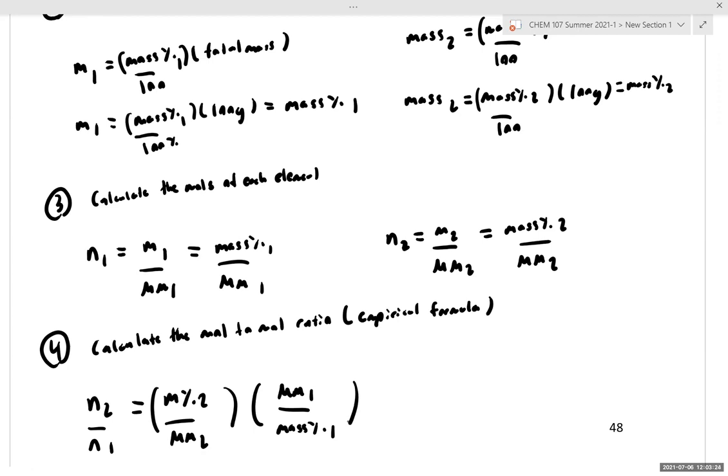Does this make sense to everyone? Do these methods for calculating the empirical formula make sense? Any questions on the two methods to calculate the empirical formula? Either the direct method using an equation that we've derived, or the algebraic method where we do a series of stepwise calculations. Any questions before we try to apply what we've learned?